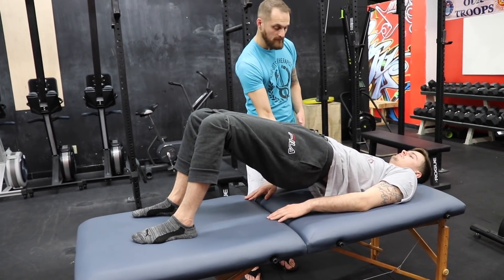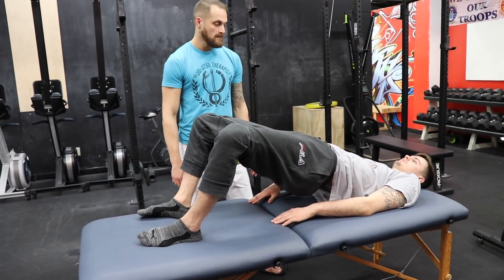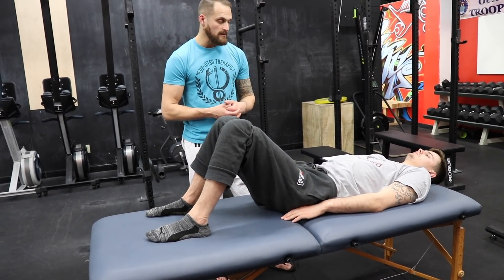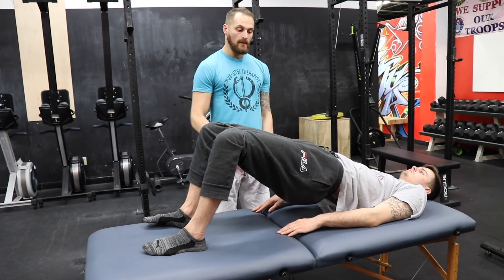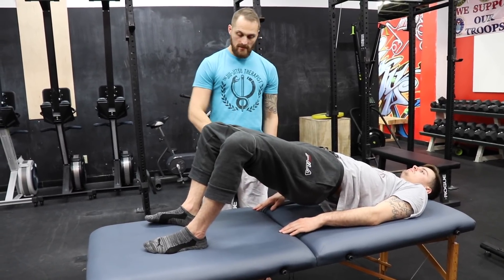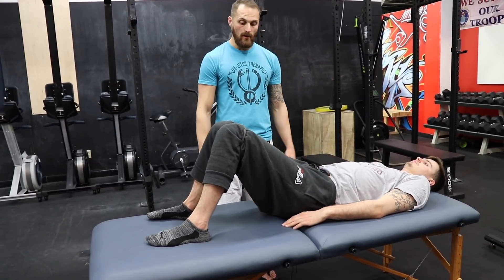Up — keep those glutes engaged, keep that nice good line. It's really good for the glutes and the hamstrings. We're kind of counteracting a lot of what Jiu Jitsu does — we're rounded and really crunched in. So this is just opening up. You're working on slow and controlled movement to really activate and get those muscles to fire — working the glutes, the hamstrings, the abductors, the external rotators of the hip, all those muscles.